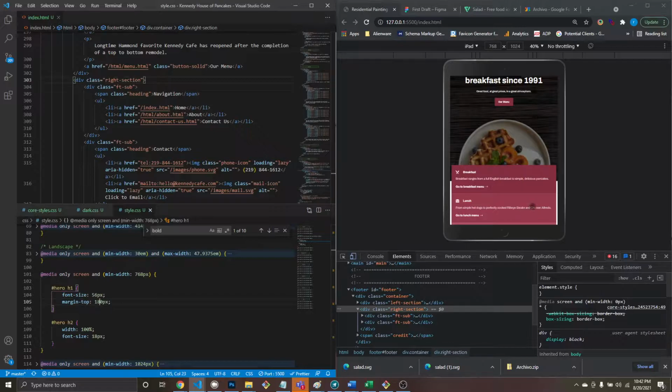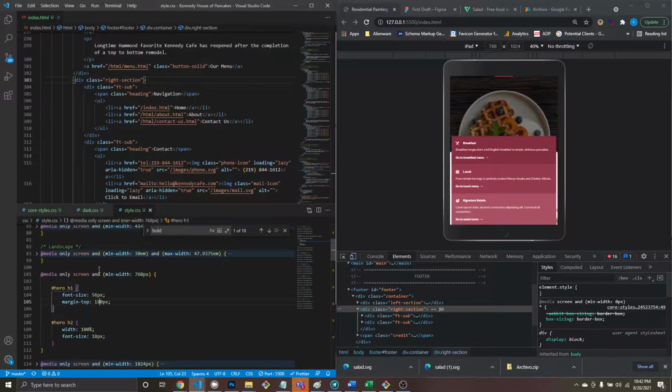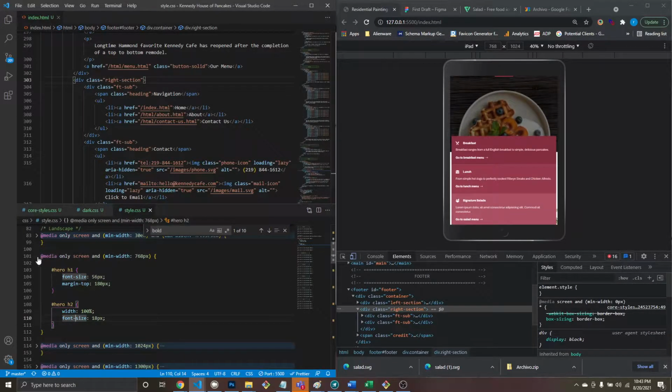How do I want to go about this? I'm wondering. This is the tricky situation. So let's just see what it looks like.